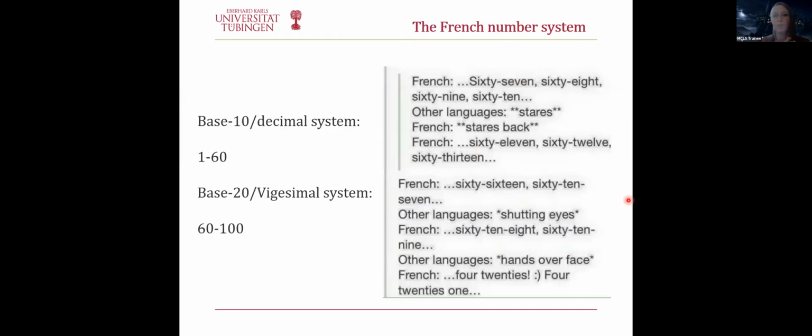So, to talk about the French number system. Basically they have a base 10 or decimal system from 1 to 60. Just like in English, and like Anne already explained, they say 10, 20, 30, 40, 50, 60. But from 60 to 100, they use a base 20 system. So basically they don't have a decimal word for 70 or 90, but they count up from 60 to 80. When they get to 70, instead of saying 70, they say 60 10, and then 60 11, and so on. And the same goes for 90. Here it's even more particular because they say 4 20s for 80. Hence if you want to write 190, you write 100 4 20 10, because 90 is actually 4 20s plus 10. So it's quite a complex system.